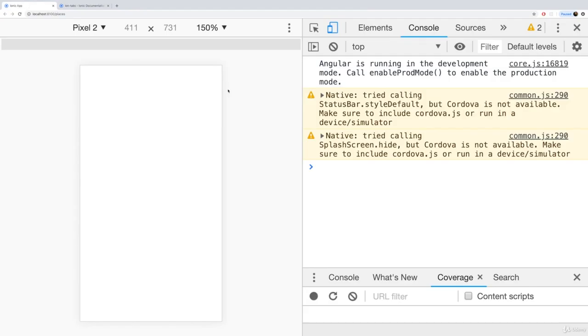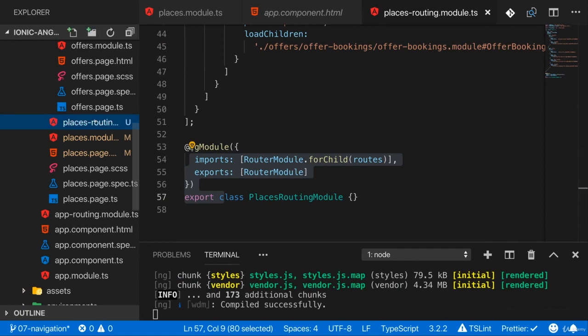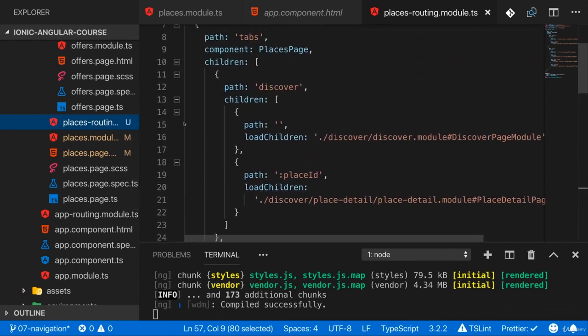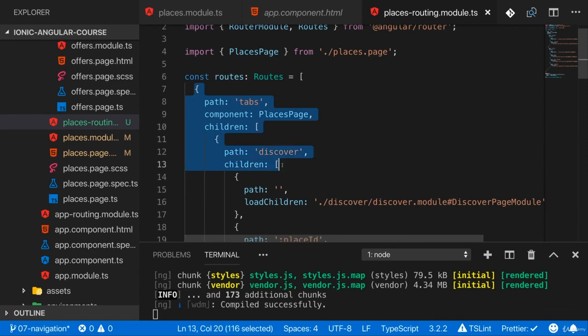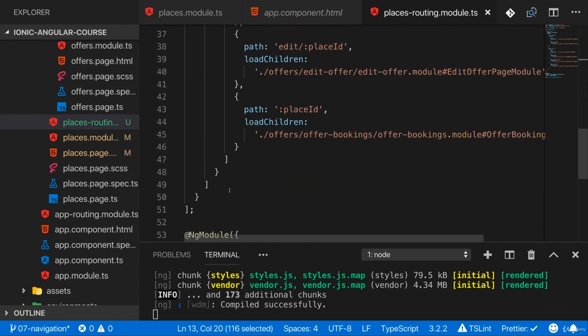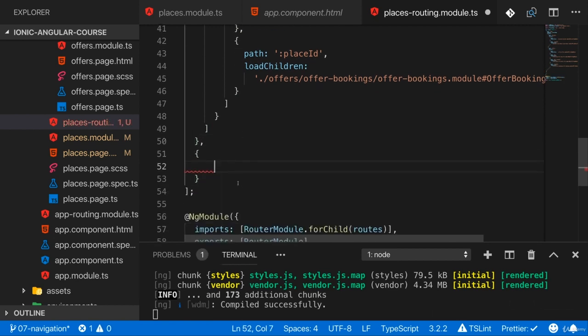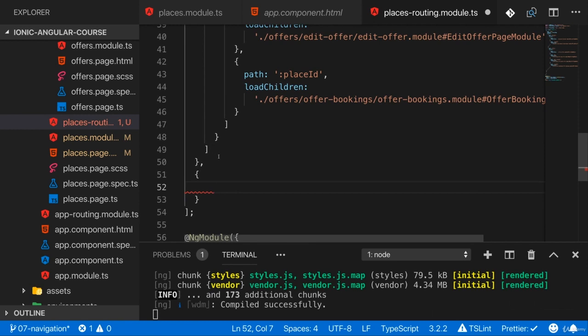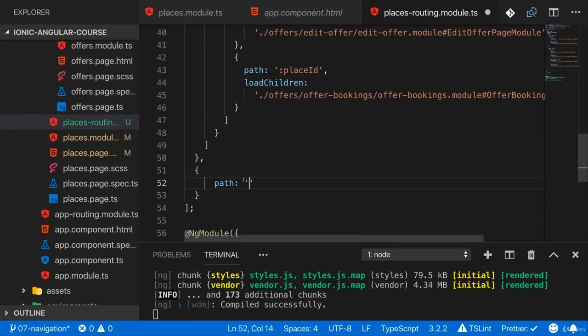And then go back to the Ionic app here and reload it. And we're not seeing anything, do we? Well, that is because we're using lazy loading. There's one thing we need to adjust in the places routing module. There we have that big tabs object here in the end, where we have all these nested tabs pages. Next to that big tabs path or route object here, you need to add a new route object with a path of empty, which is triggered when you're going to just /places, so to say.